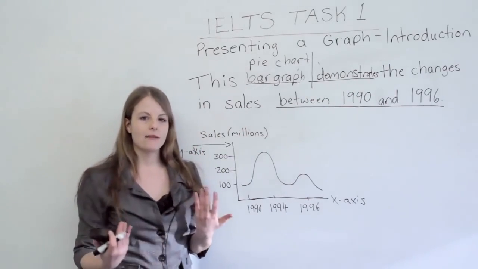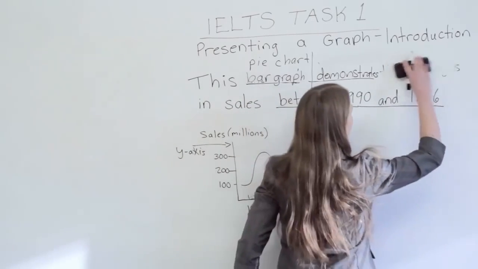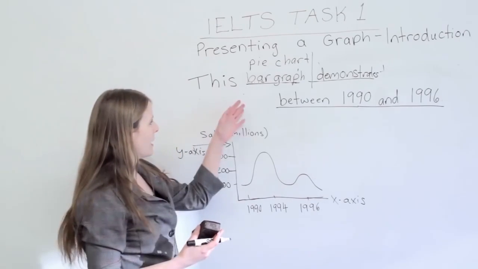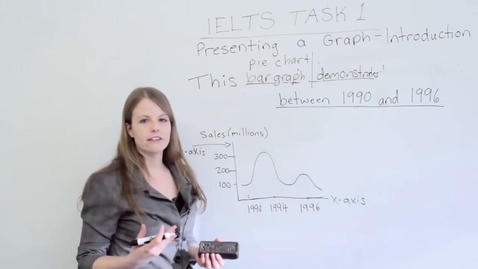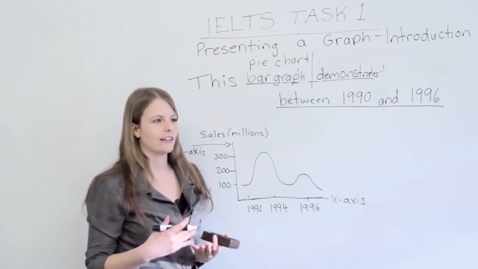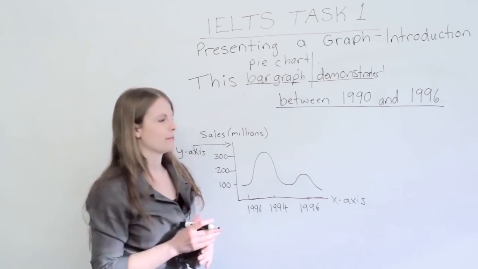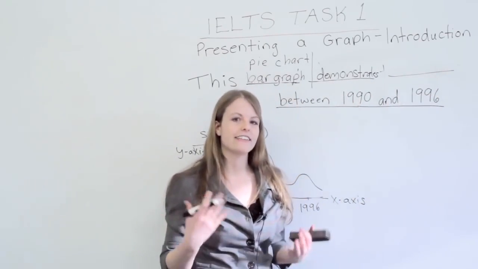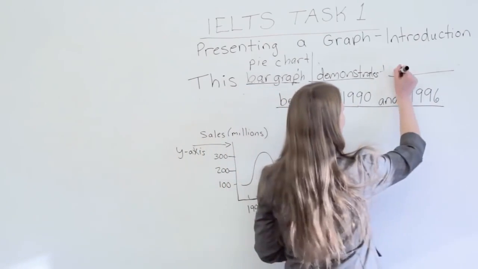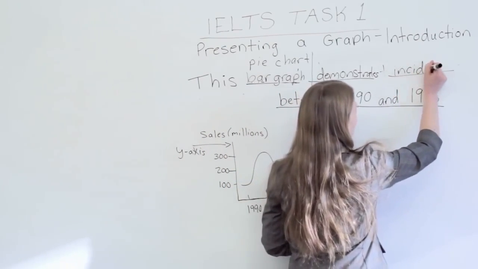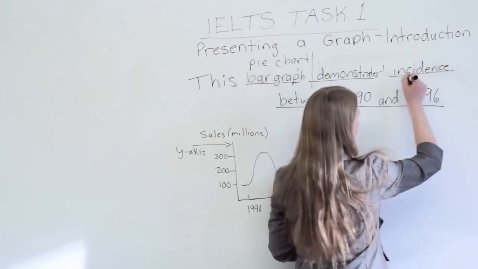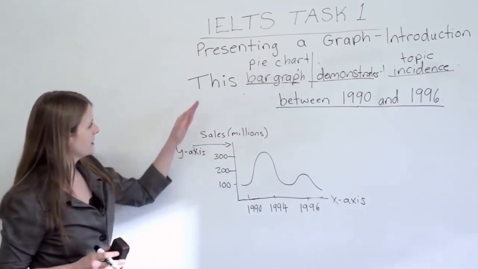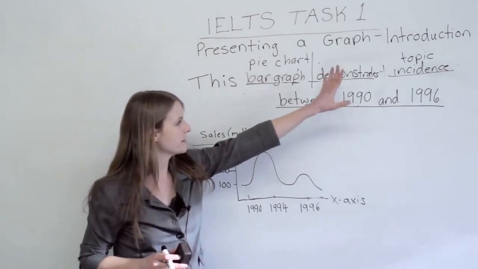So if you get a different type of graph, in this section you just write what it is. So you write the topic you're talking about. This pie graph demonstrates the differences between men and women in terms of further education. Just an example. So whatever your topic is, or incidence of disease in some land. That's another example. So it might be an incidence, prevalence. So whatever your topic is, you write here. So this graph demonstrates blank.